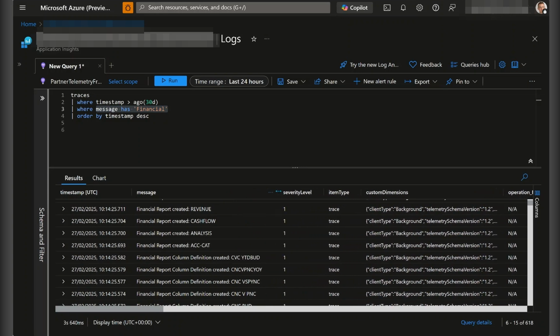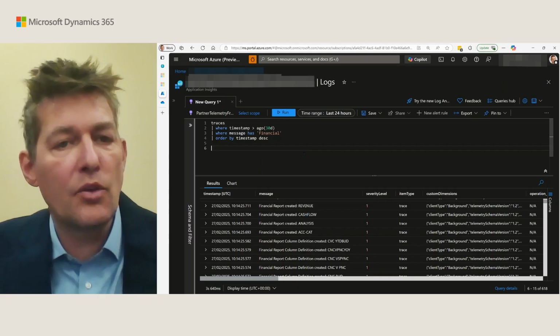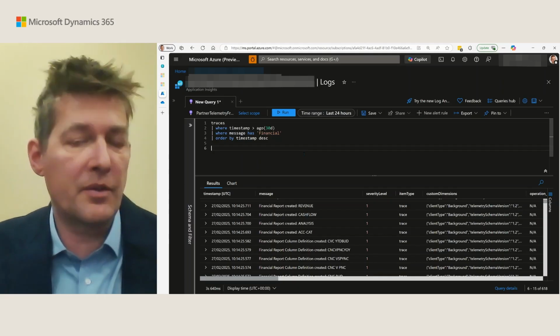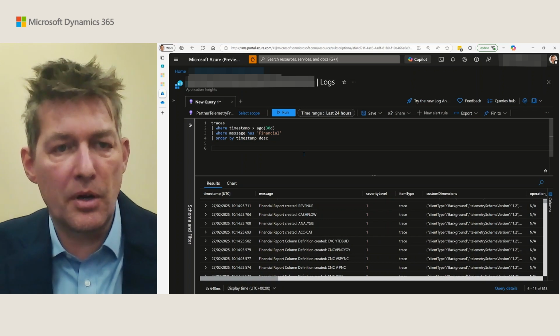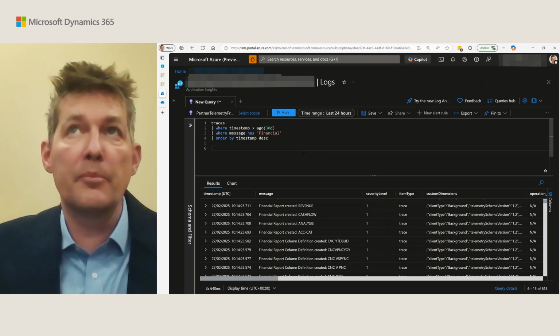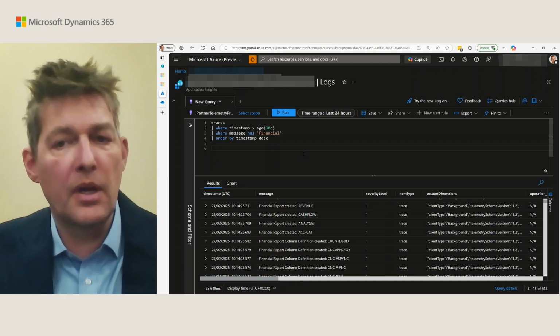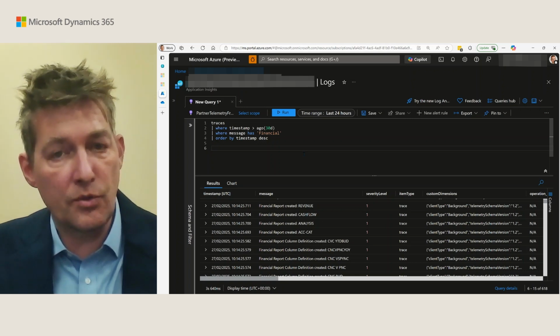If I expand this a bit, you can see the code of these. So that means that you in telemetry now have, depending on your retention policy of telemetry, events that show both the usage of financial reports as well as changes to financial reports.